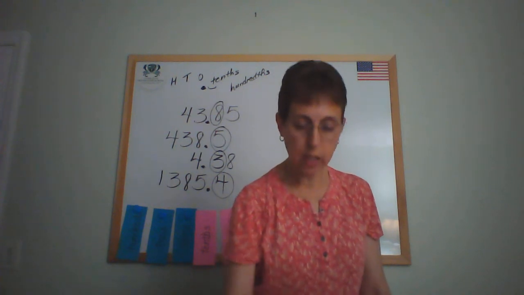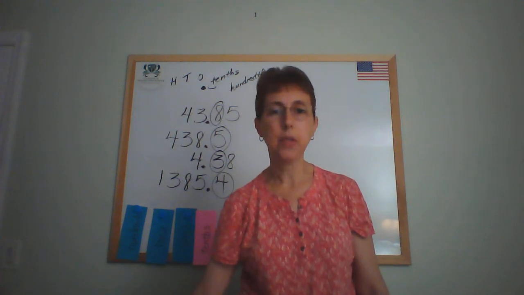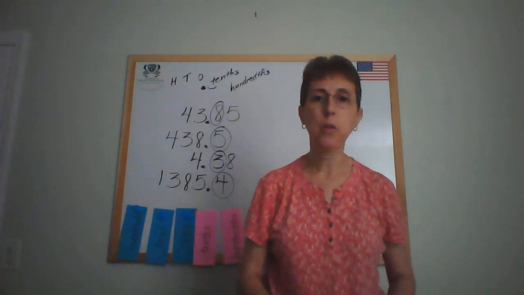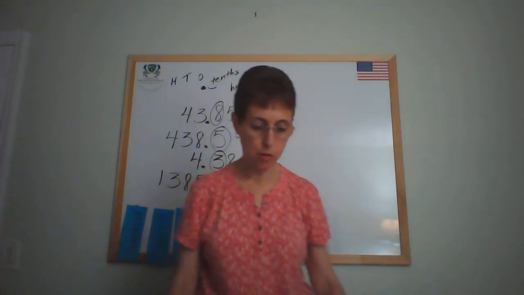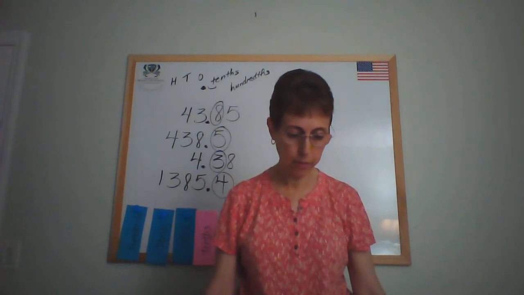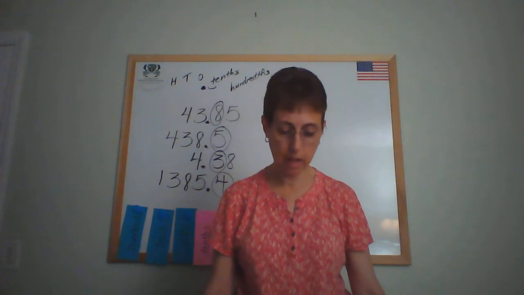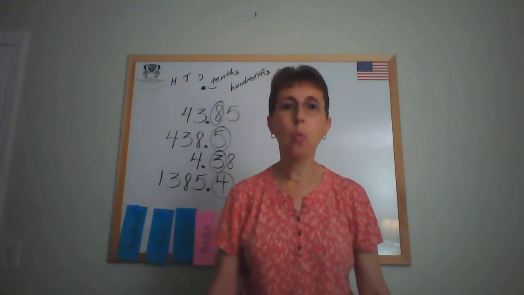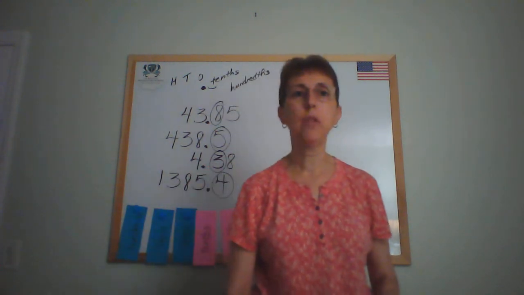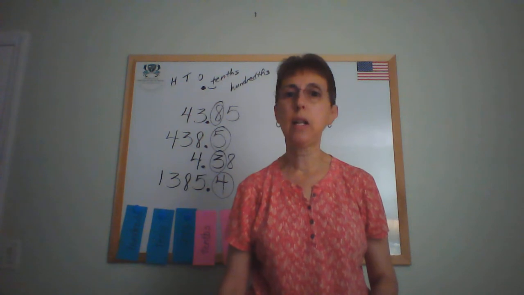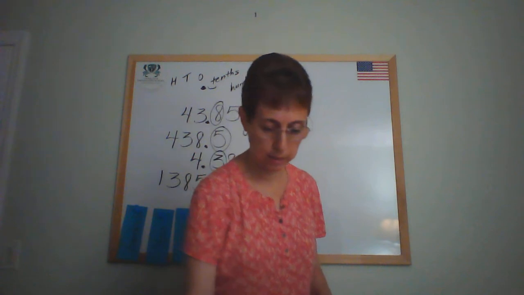Okay, J is 43 and 8 tenths. Okay, when you get to the decimal, that's where you say and. Look at your whole number before that decimal point and then your decimal. So 43 and 8 tenths. K is 10 and 6 tenths. And the last one is 1 and 6 hundredths. You have 2 digits, even though it's just 6, but you see that 0 before it. Okay, so that makes it hundredths because it's 2 places.